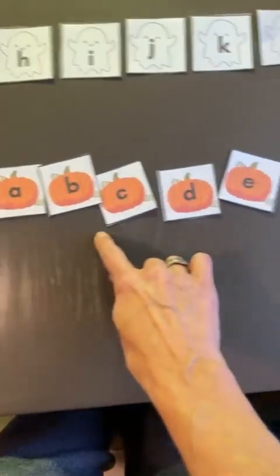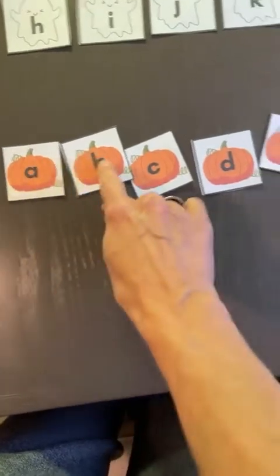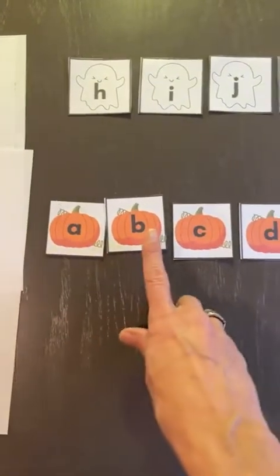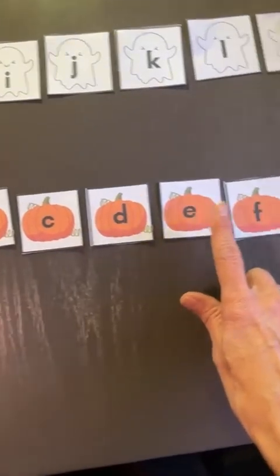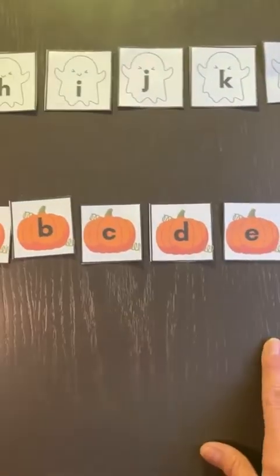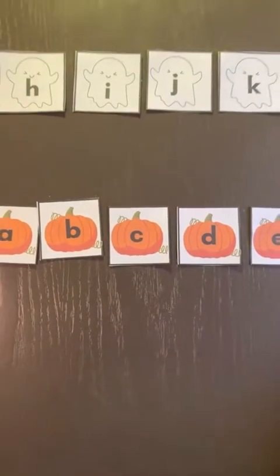7 cards here. And I would ask them to put them in order like this. And then I have them tap and say the letters A, B, C, D, E, F, G. And they do that several times, right? Until they're feeling confident. And then I would probably tell them, you know what? That looks a bit too easy for you.